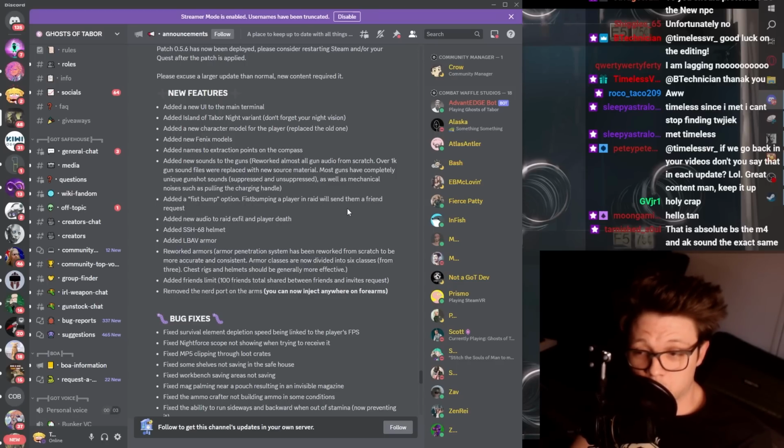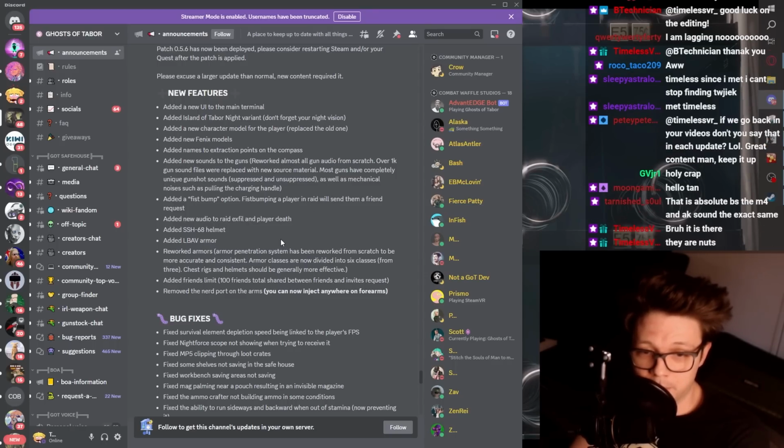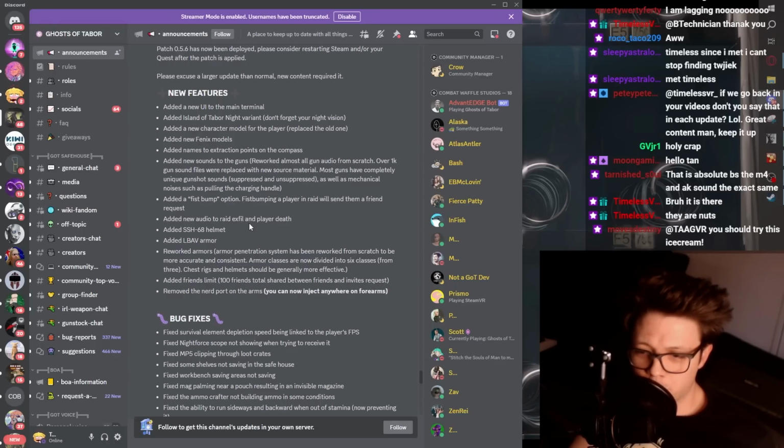They added a fist bump option. Fist bumping a player in raid will send them a friend request. That is a very good and cool addition. Very cool. They added a new audio to raid exfil and player death. So just replacing that sound, we'll have to hear what it is.